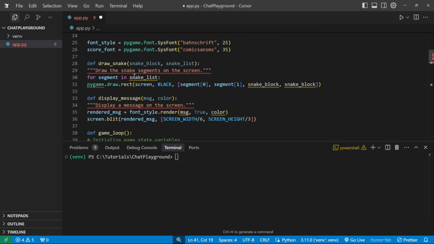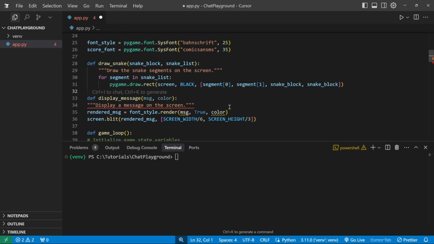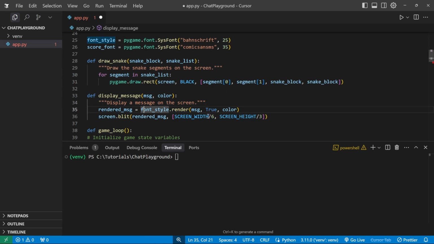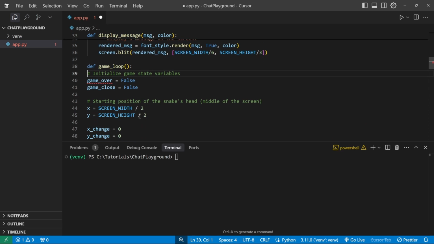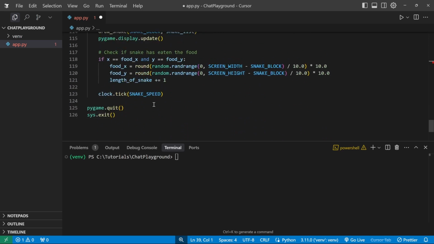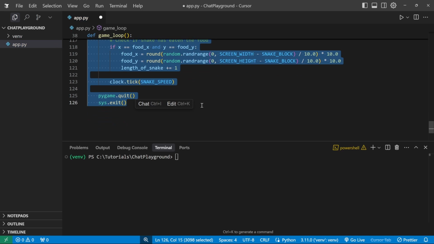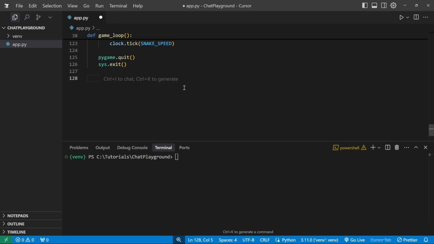So after copying this across, we are getting some syntax errors. And that is because we are missing the indentation that this function expects. So I also have to manually add the indentation there. We have to do the same thing for this function. And we still have a syntax error because all the code within this game loop function isn't indented either, which is a little bit of a pain. So let's just scroll down all this way and let's indent all of this code. And finally, let's copy across this code and add it to the end of the file like so. And of course, this needs to be indented as well.